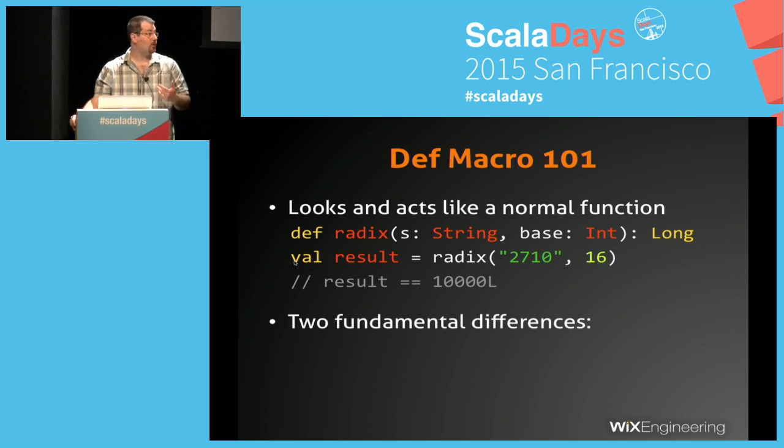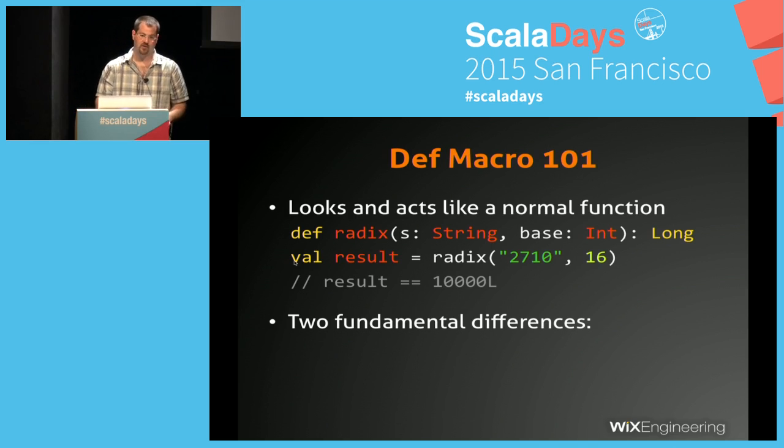Okay, I want to give you the ability to say, I have this number here that's a number in a certain mathematical base, and you get back a constant that has the right value to it. And it all happens at compile time. So this definition gives you the signature, and you could fairly easily implement it at runtime. What def macros give you is the ability to sort of have compile time expansions for method calls.